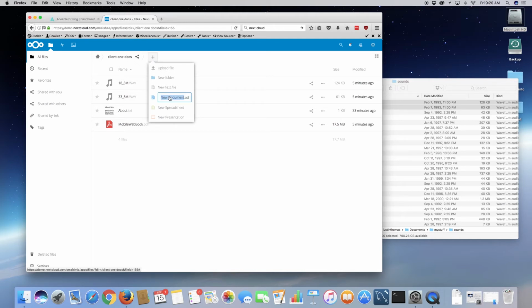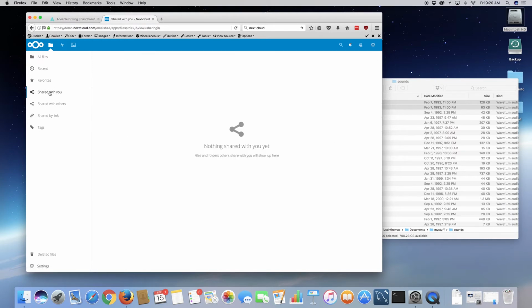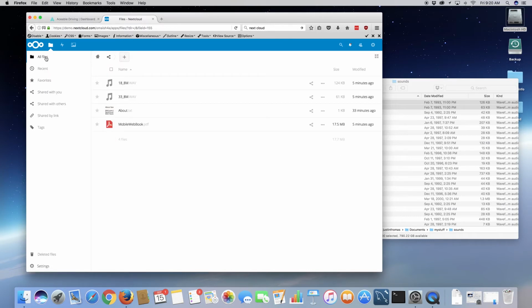As far as documents go, if you wanted to create a new document, you just create a new document here. It'd create the document in here, and you could actually edit this document right inside the file. All of that kind of stuff is possible. So it just kind of gives you a demo of what you're capable of doing with this. Now, like I said before, if you have the software installed on your desktop computer or your mobile devices, you can have access to all of these documents right from there. So that's completely possible.